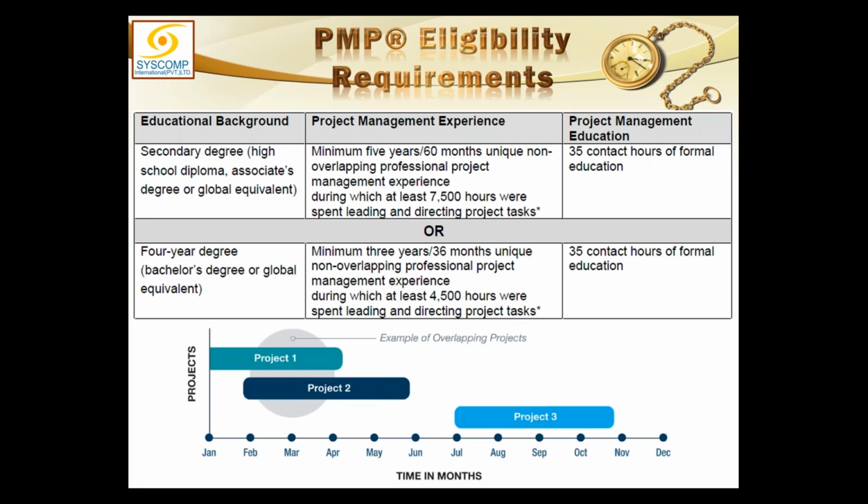All these requirements are necessary. 5 years must be complete, 60 months, and 7500 hours. All this has to be completed. And the 35 contact hour requirement of the formal education remains the same. So this is the basic criteria you have to fulfill to sit in the PMP exam.